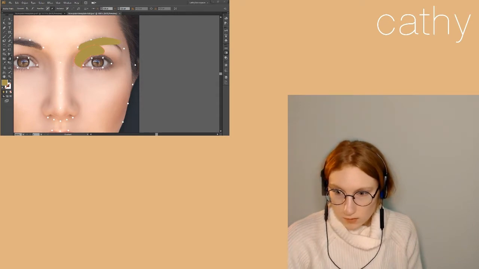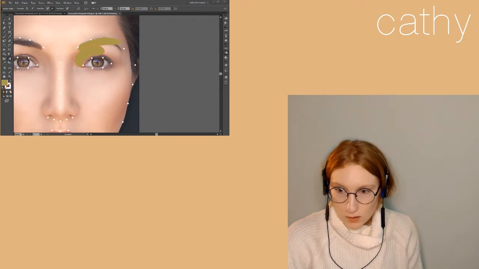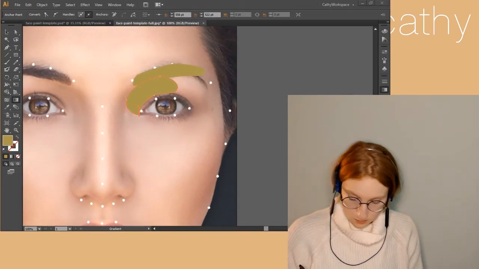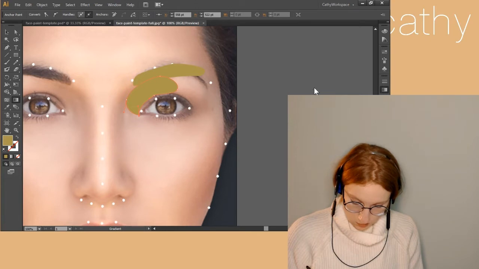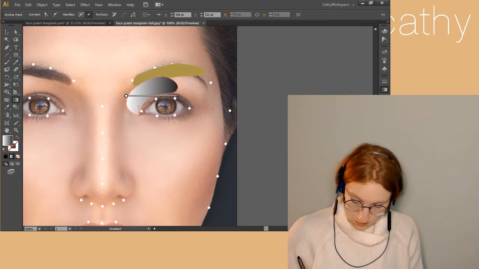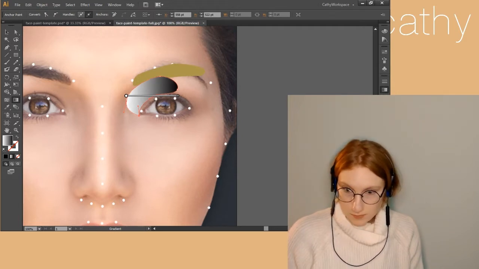This is a little small, so let me show you. This is RGB.